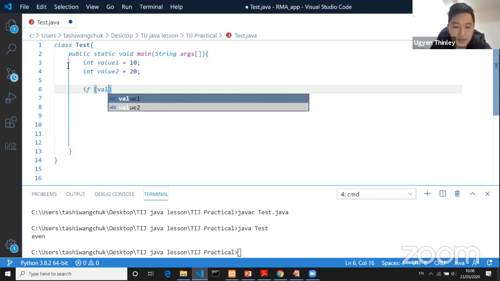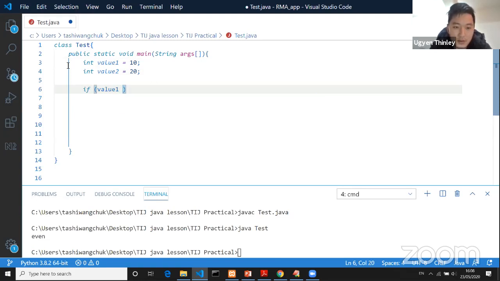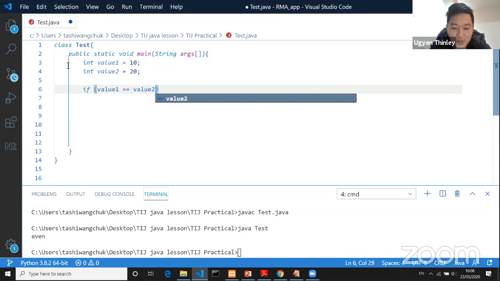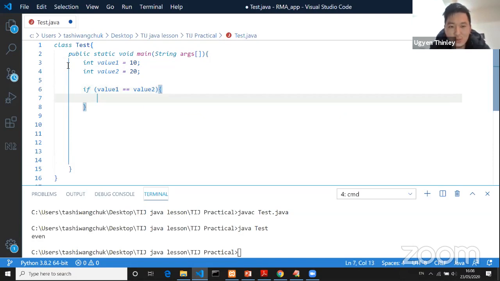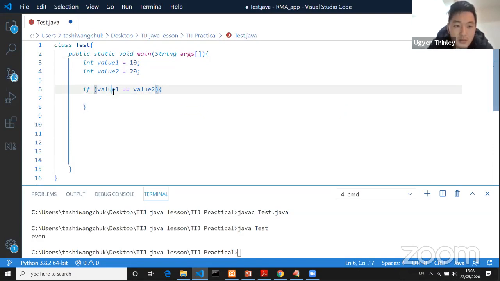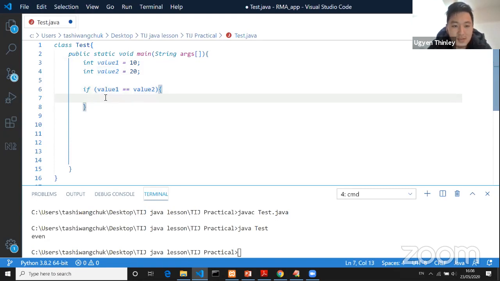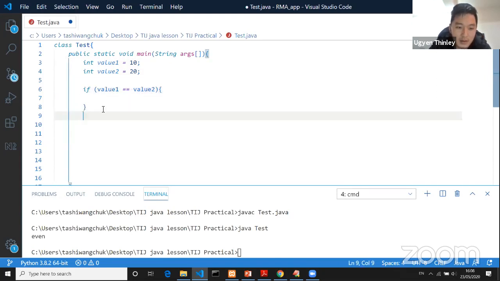If value 1 equals to value 2, so I'm just checking the two numbers, right? Value 1 and value 2. Again I'm going to make use of all the relational operators.